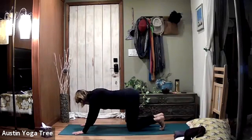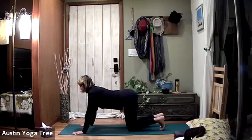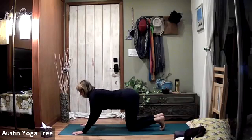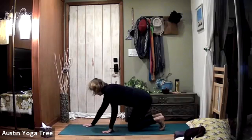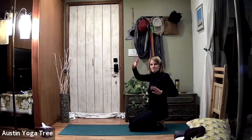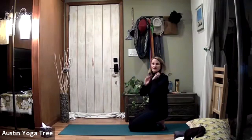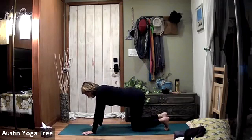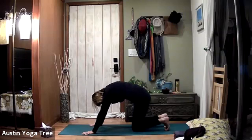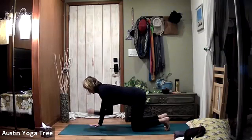Find your rhythm. Inhaling to more gentle back bend and some extension. Exhale, scooping, tucking, and rounding. So remember, try to get the hips into some of this, our anterior and posterior pelvic tilts. Movement all the way up the spine, vertebra by vertebra. The space between our shoulder blades, the neck and the head. And then let's come back into a neutral position, tabletop.